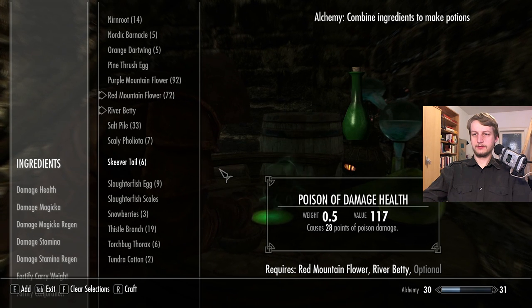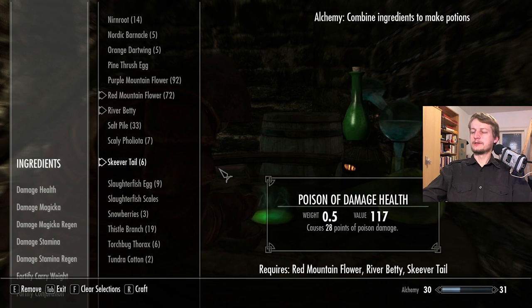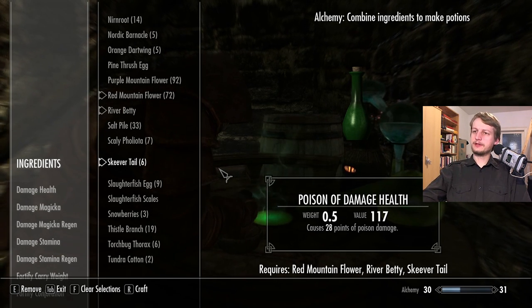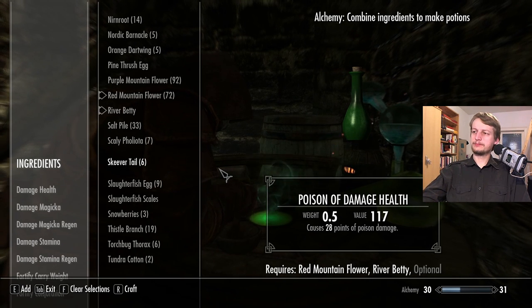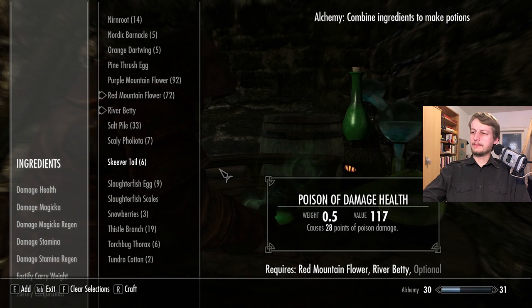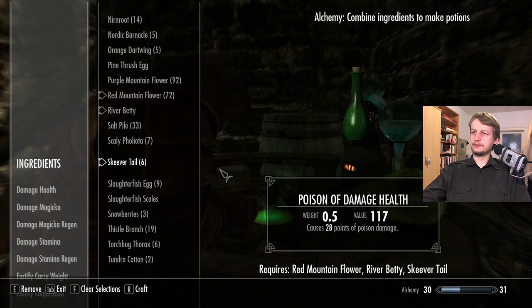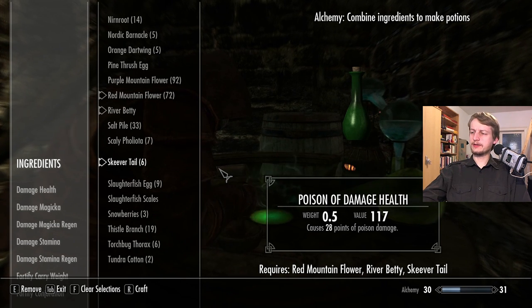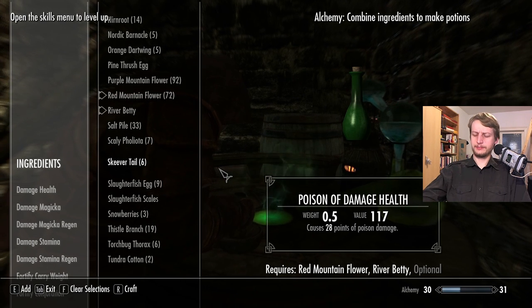I have read in the comments that if you add a third ingredient to two combined, the potion would get stronger. But all three have the damage health attribute or effect. Yet adding Skeever Tail to this doesn't contribute to the strength of the poison.